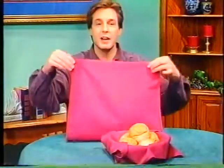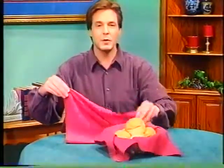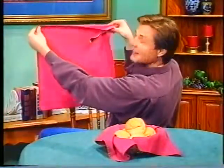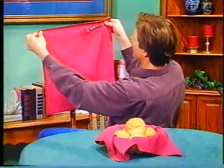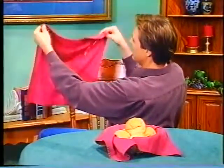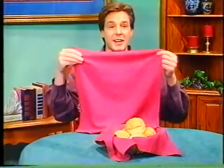All right, this trick is a real kick, and everybody enjoys it. It's a lot of fun. And the secret is, actually, it's all in your lap. When you pick up your napkin and you go to cover up the basket of rolls, I should let you see what's behind here, and that is a fork. So I'm clipping the fork and the napkin like this, and as I go into the dinner rolls, I'm simply jabbing one of the dinner rolls, and the more subtly that you can do it, the better.